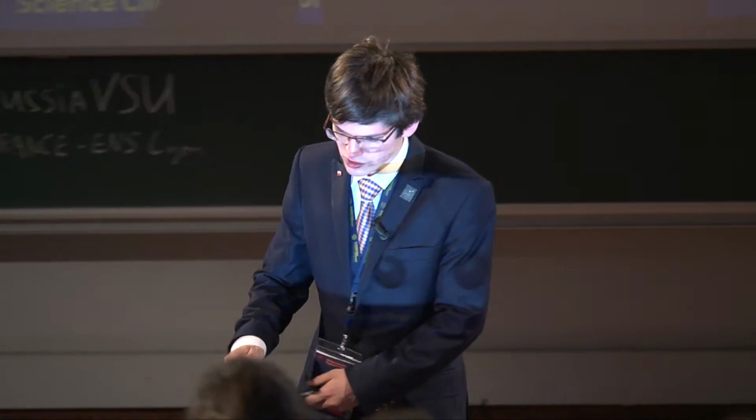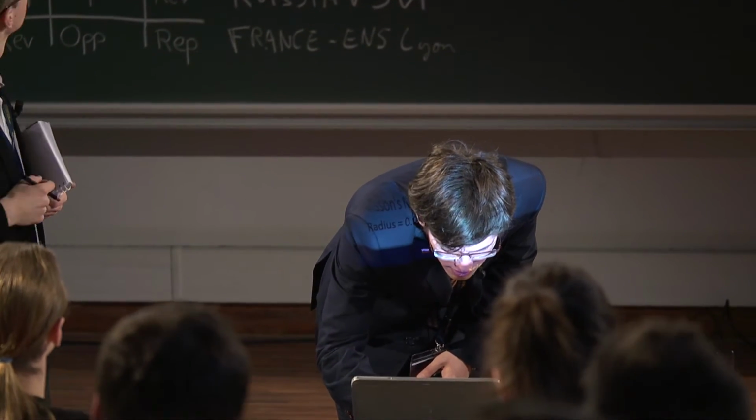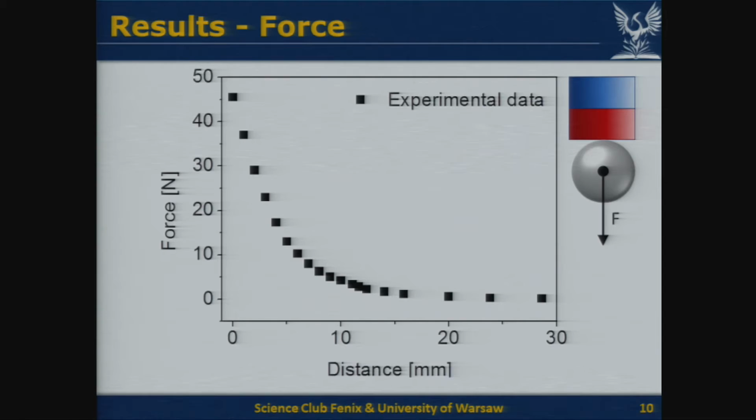Fine. Could you show us once again the graph with the forces, please? For which force? Okay, magnetic forces. Okay. Yes. Where is the origin of your distance taken? Okay, it's the distance between the magnet and the ball. So it's the space between the magnet and the ball. Okay, thank you. That's all. Thank you. You have one minute to prepare.